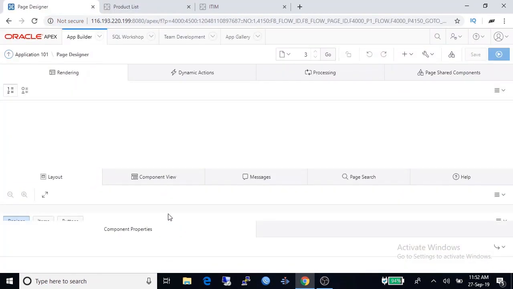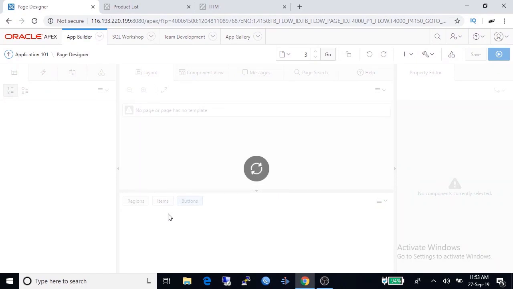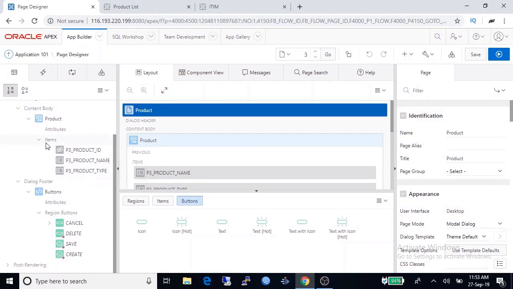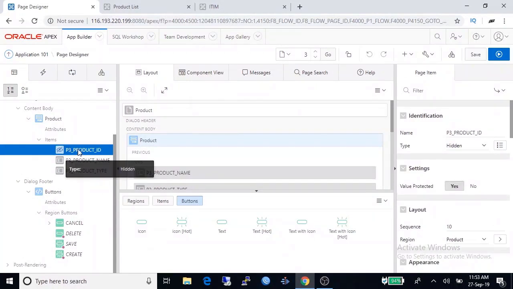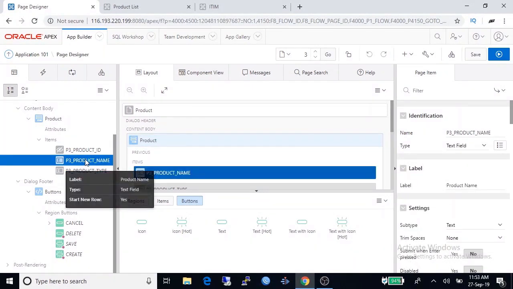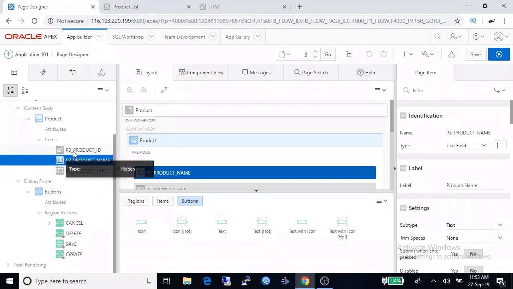So we are going to page designer mode. Now we're in page designer window. It is a little bit complex for beginner. On the left hand side you are watching some field under items. These are the fields for our product data entry form, and first one is invisible, so we need to make it visible. To do it, we have to change its property from right hand side. If I change selection here in left hand side, the right hand side property view also get changed.